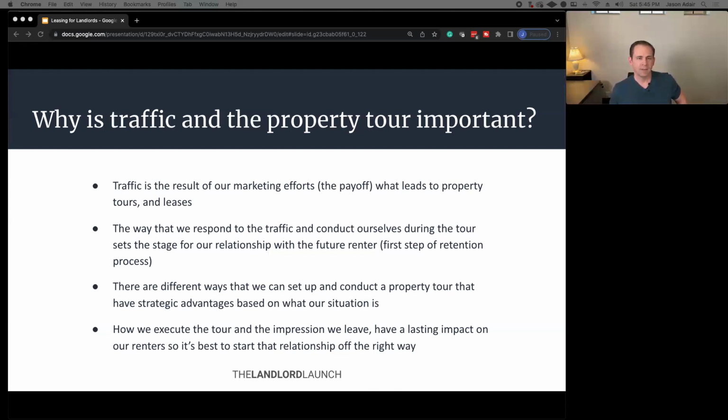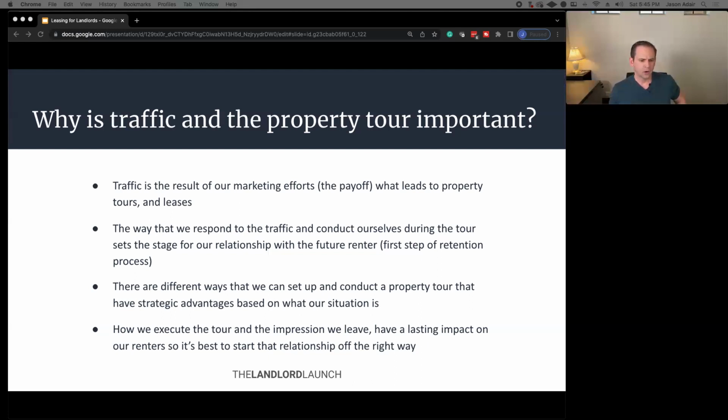And I always say be professional no matter what, even when things get a little rough, because there may be a point where that turns around and you want to keep this tenant in your home for whatever reasons. And it's much better to have the option to say, I'm not interested in keeping you anymore, than want to keep them and them be upset with you for something that happened 6, 8, 9, 12 months ago, and they just decide to move. So I always say be professional. Always think about retention, and this is really kind of the first step, the way that we deal with our traffic and the way that we talk to folks.